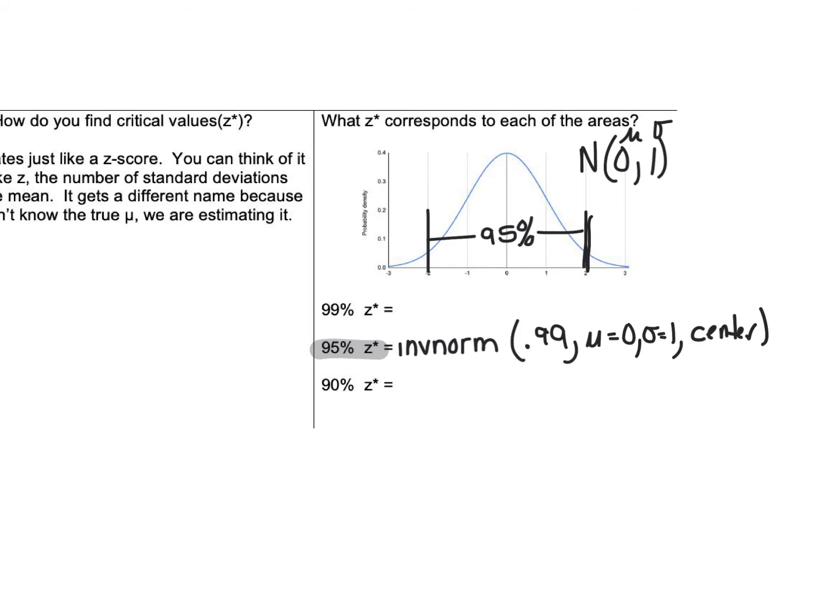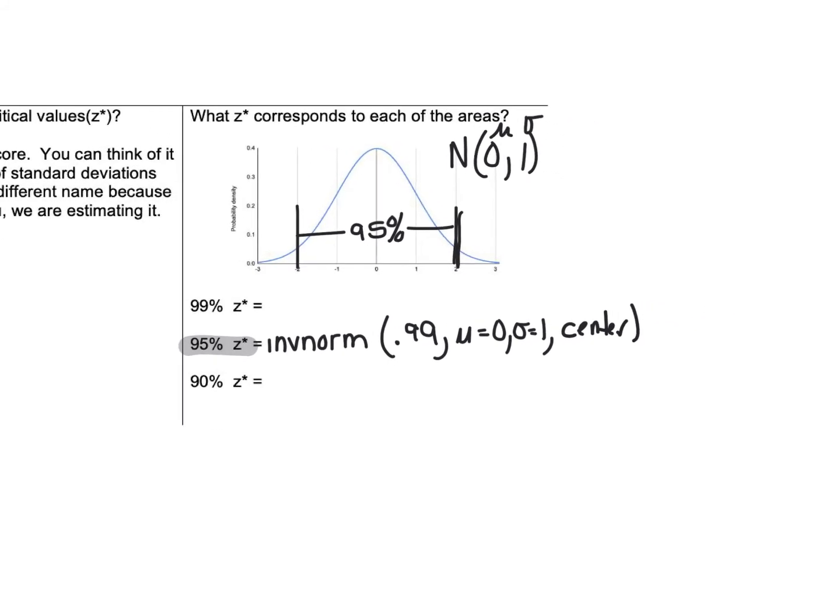Arrow down and hit paste. And what's going to happen is you're going to get 2 z-scores. We're going to use the positive one, okay? So it corresponds to, I'm going to go to 2 decimal places, 1.96. So that's a critical value. Again, I called it a z-score. It's a z-star, you can say it as, or it's the critical value. But it works just like a z-score.